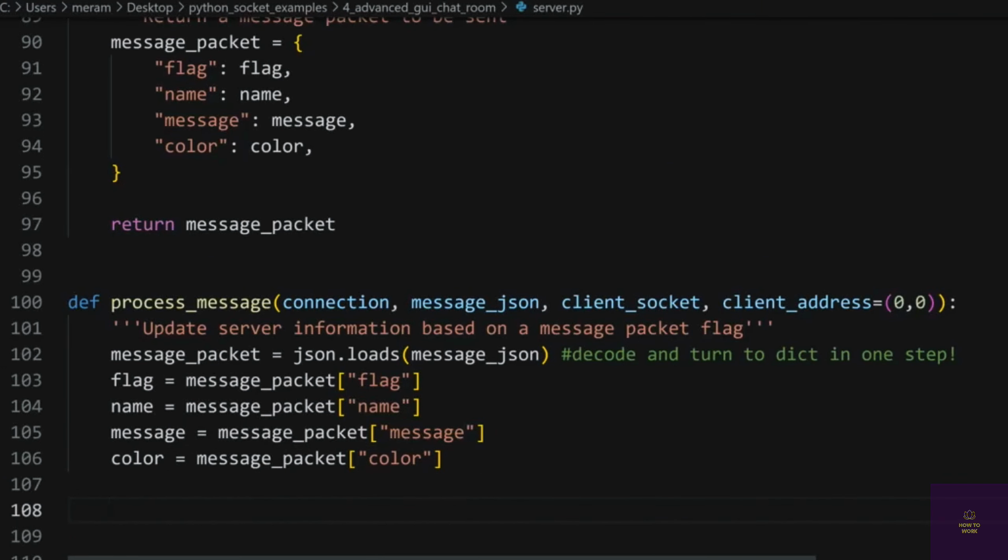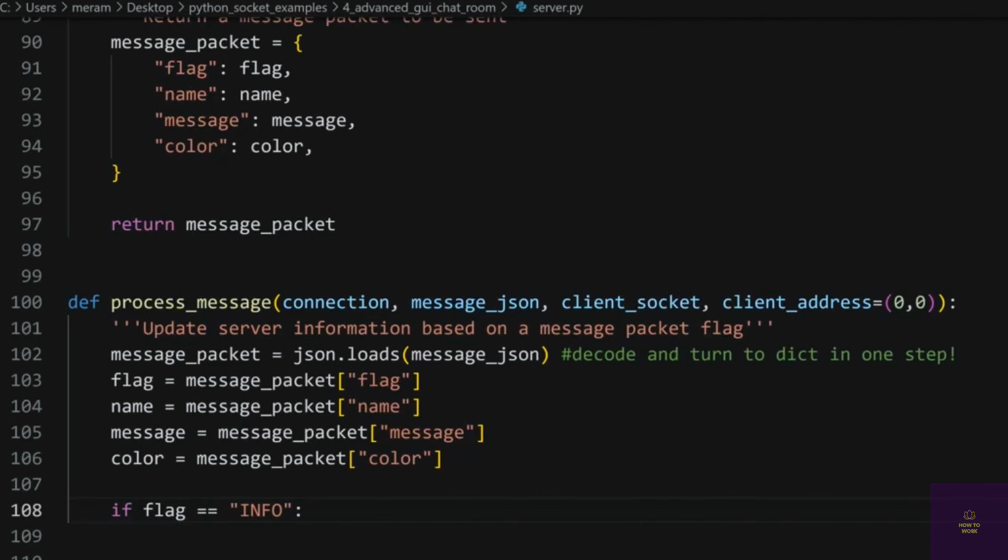Awesome. So now we have access to all of this information. We'll process our messages differently based on the flag that has been sent. So we'll use an if, else if, else block here, and I'll write each condition, but then we'll just simply pass for now. So we'll say if the flag is equal to info. I'm using that as my information flag.